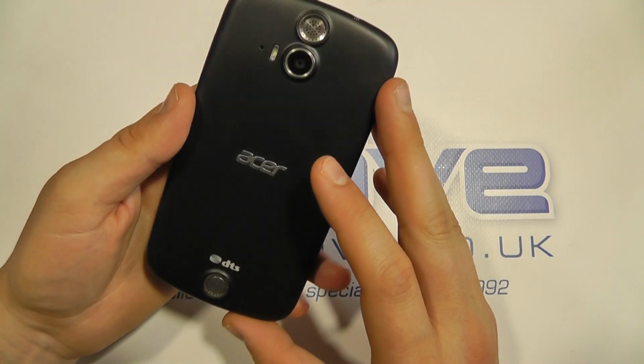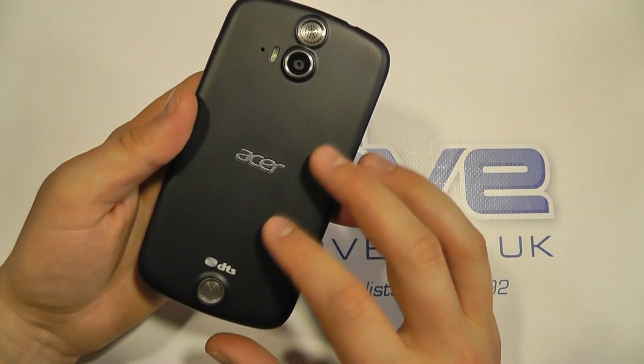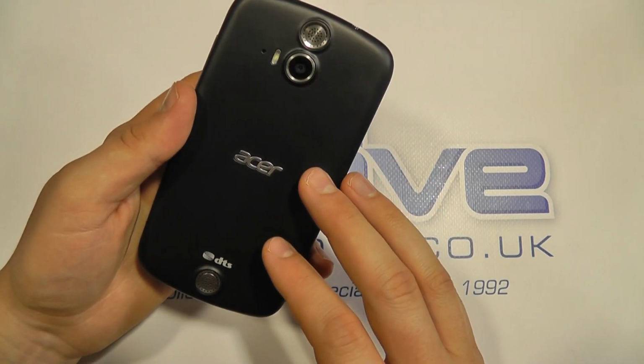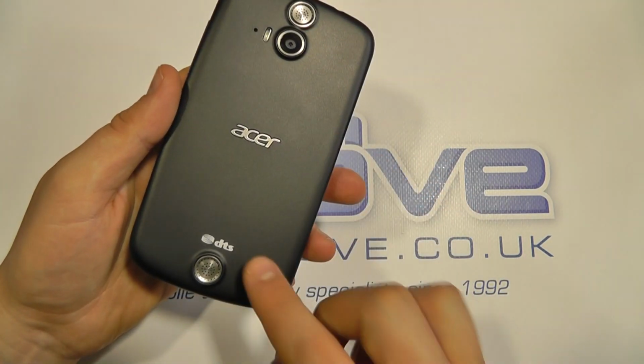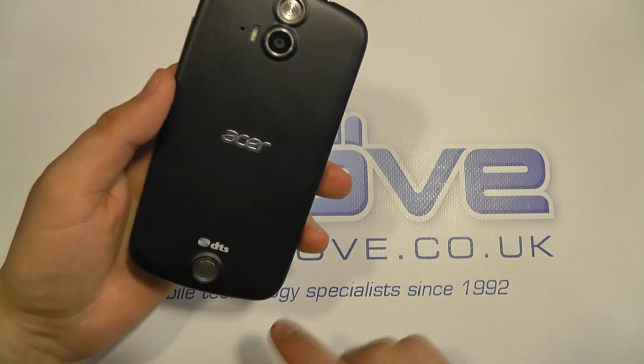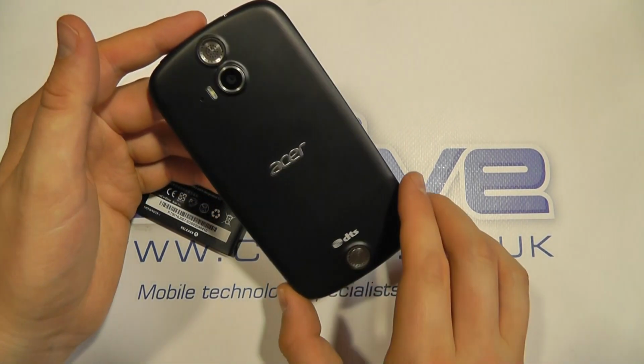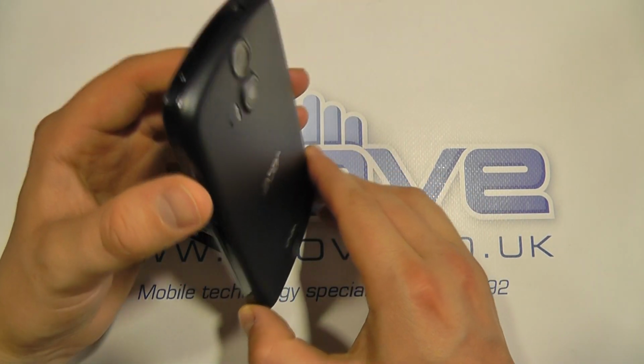It's going to be personal opinion whether you like that and whether the sound really justifies the look. Personally, I don't think the design really flows. I can kind of see they've raised it up a little bit to be in line with the camera, but the positioning's all a bit out and it just goes away from traditional smartphone design a little bit.